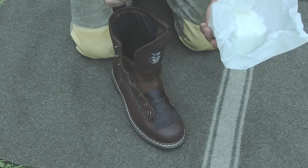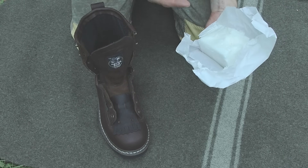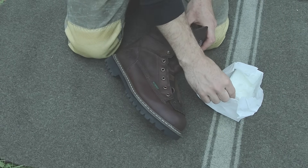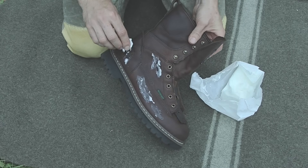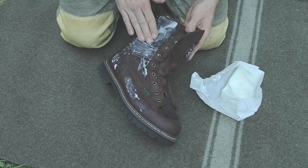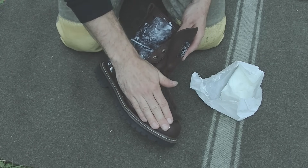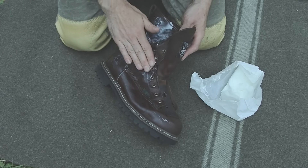For my leather, I use just straight-up lard — you can get this at any store. Same stuff you use for baking or cooking. The process is really simple: I just take a little bit of lard and rub it on by hand. Really any animal fat will work. For my fellow hunters, you'll know that bear grease is often sought after for boot treatment and leather treatment.